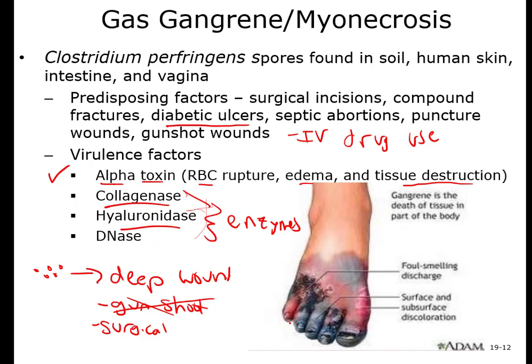Basically what happens is, when the bacteria is localized somewhere, like in the foot of a diabetic patient, we see a localized infection. Now, Clostridium are anaerobic and they're fermenters, and when they ferment, they release gas. So what you see is a buildup. You'll see swelling, and it's actually gas that's building up in the tissue. You'll see death of the muscle tissue where the infection is, and you'll see gas buildup.